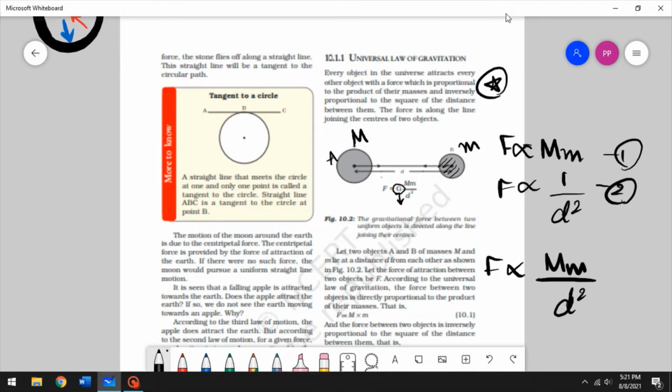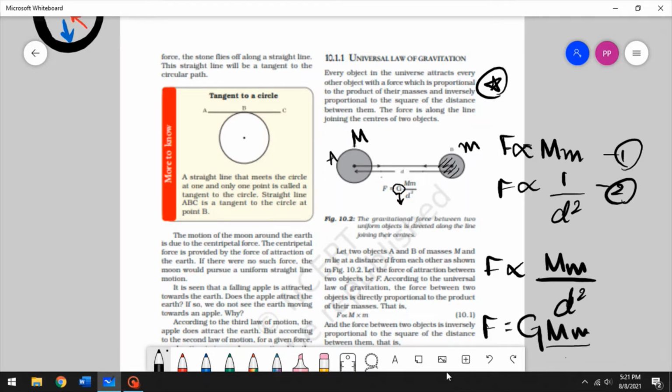Alright, so this is the proportionality symbol, this one here, and in order to make the proportionality symbol turn into the equality symbol, we add a proportionality constant. That constant is a set number that always makes the force proportional to this part right here. So for any proportional equation, we remove the proportionality symbol and add an equality symbol by adding a proportionality constant.